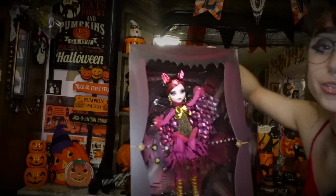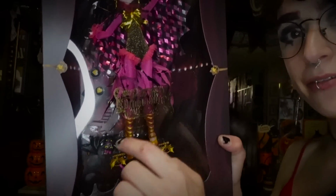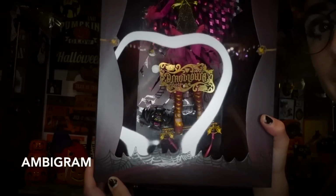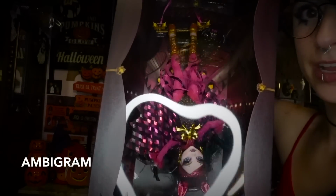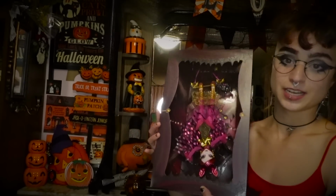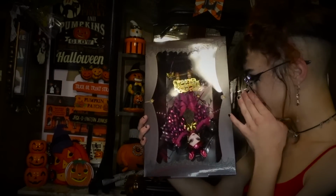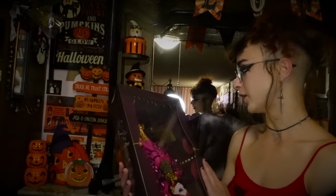Okay, the cool thing about this box is her name. I forget what it's called, but no matter which way, whether it's upside down or upside up, her name reads the same way, which is absolutely fantastic, gorgeous, amazing. I know probably this is super late to anyone who cares about Monster High, but it's fine. I love her and she's incredible. Oh, I love her hanging upside down like a bat, like an acrobat. It's perfect for her.